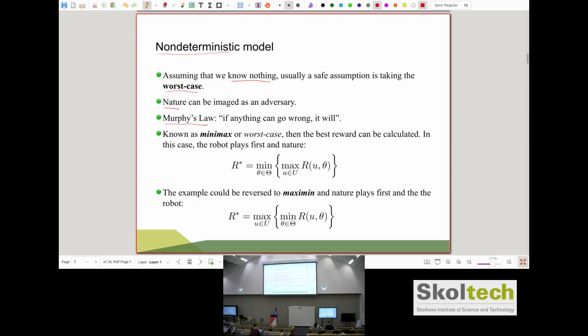Okay, yes, okay. Yeah, but Murphy's Law, very popular. So this is another motivation why you want to take this non-deterministic model. Again, this is not the most common thing, at least for modeling reality. But for games, usually it's a good approach. Why? Because you have a limited state space, you have a limited action space. I'm talking about a limited number of elements, and you can consider worst case scenarios.